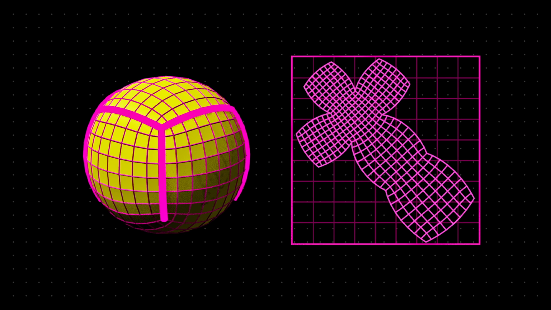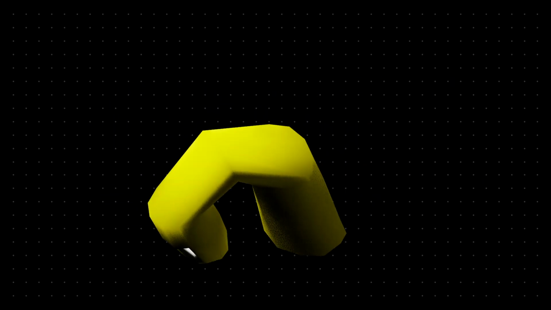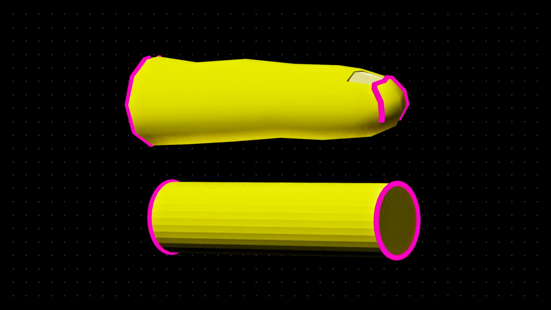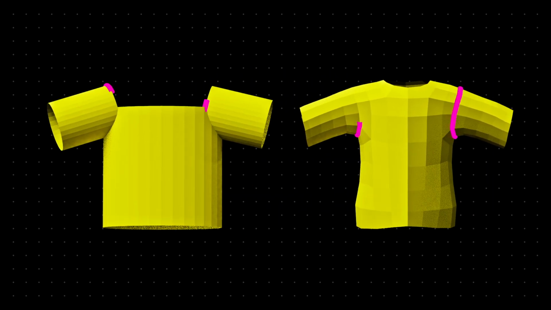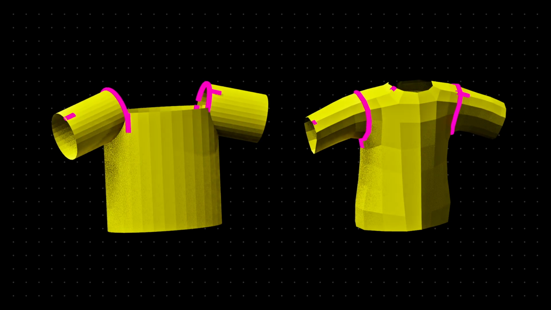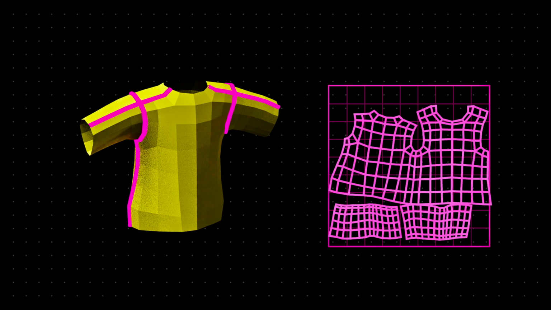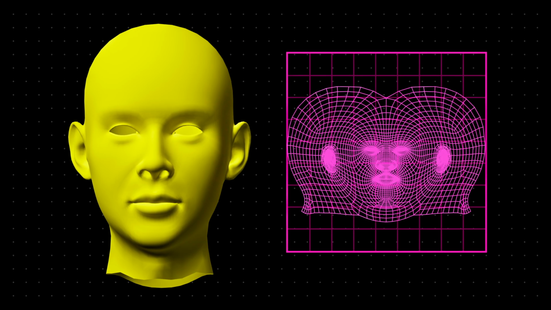That's better. This is just a basic guide, but these techniques can guide us when unwrapping more complex models, like a finger. Imagine it like a cylinder, we add seams to the tip, along the tube, and unwrap. Or a t-shirt, which is kinda like multiple cylinders. So first we cut out the cylinders or arms, and then add seams across the tube parts and unwrap. Nice. More complex shapes such as faces often have specific workflows when unwrapping. It takes some practice, but pretty quickly you start to understand where to place seams for a good unwrapping.